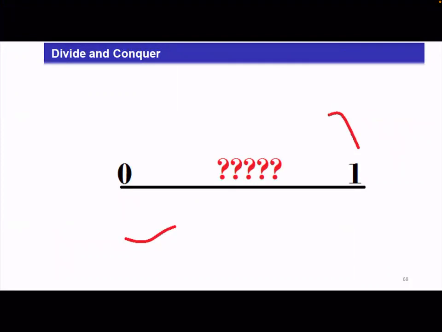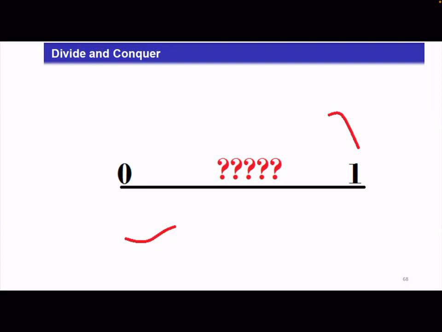All right, so I'm going to introduce 2 different ways to find roots of equations. The first is divide and conquer. Imagine you have a continuous function and it's negative near 0 and it's positive near 1. Can somebody tell me what must happen between 0 and 1? It has to pass through the x-axis. You cannot discontinuously move from negative to positive without going through 0. You have to go through all the points in between.